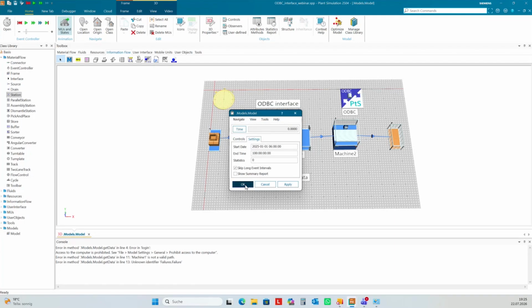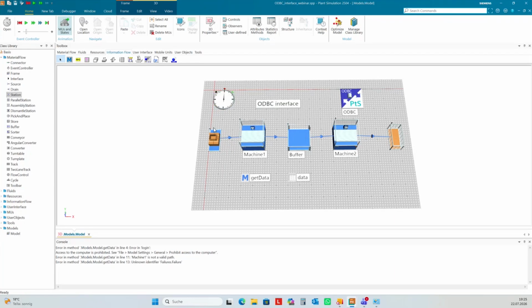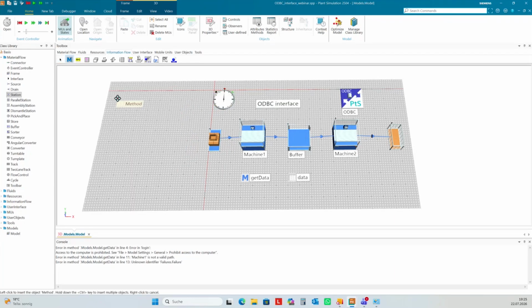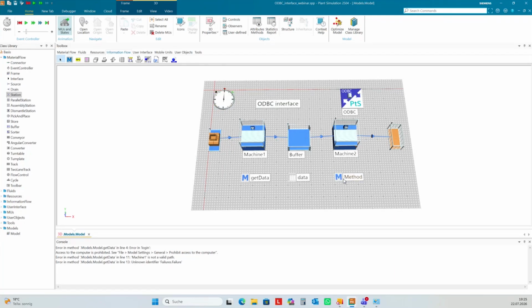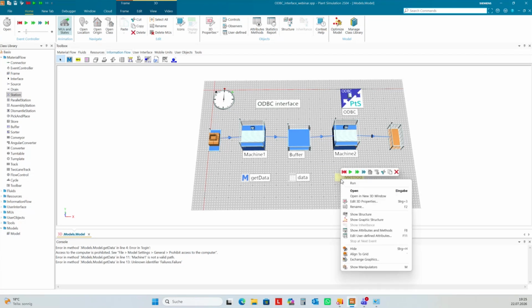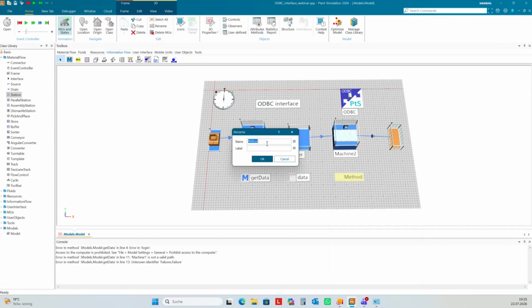And then I can use an end sim method that is called automatically at the end of the experiment to write data back to the database. And so I rename this method to end sim. And this I want to use to write some data back to the database.